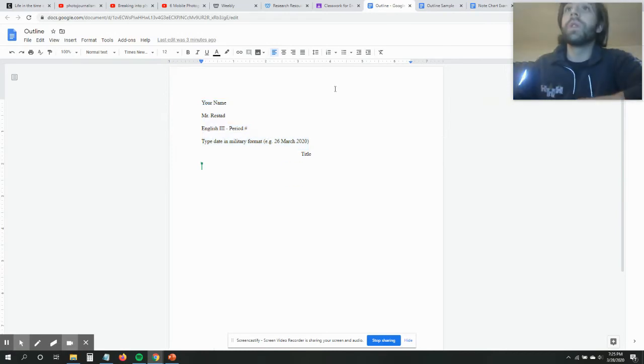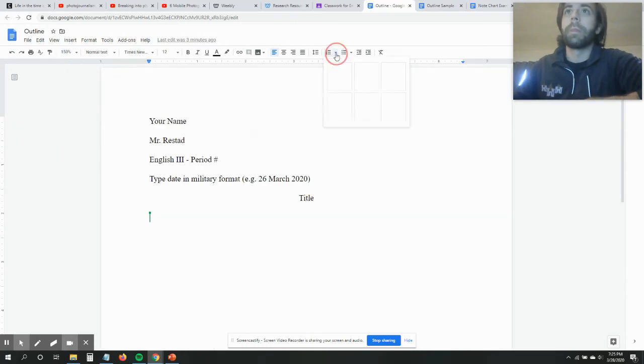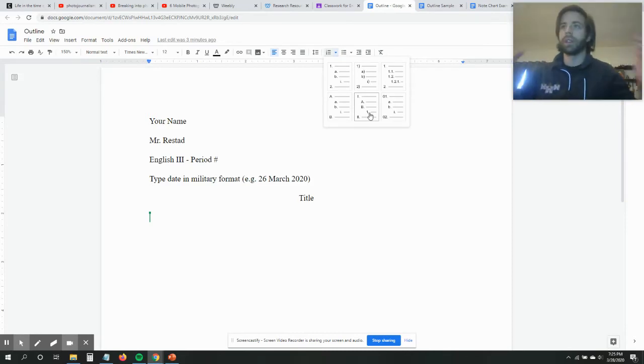And then we are going to be using the numbered list tool. So I'm going to zoom in a little bit so you can see this. This is the numbered list tool. If you hover over it, you can see that name. And I like to use this one because it uses Roman numerals, letters, and numbers. So it's really clear for me to see my different hierarchy between paper sections, subsections within that paper, and then support that I'm going to use within that section, which I'll show you here in a second.